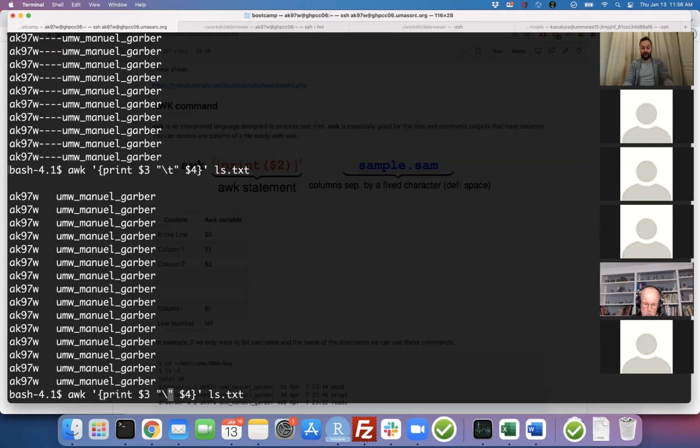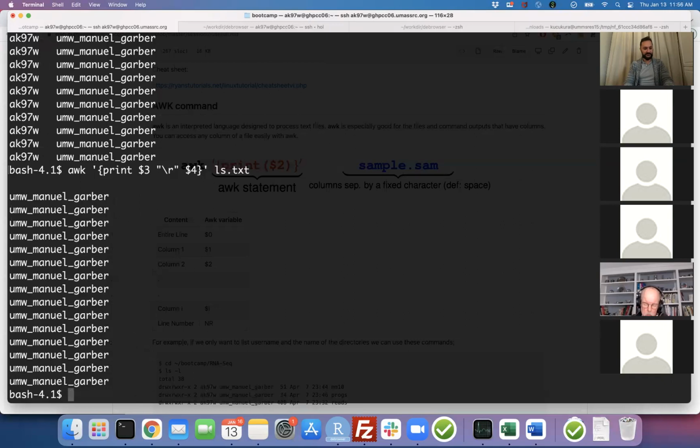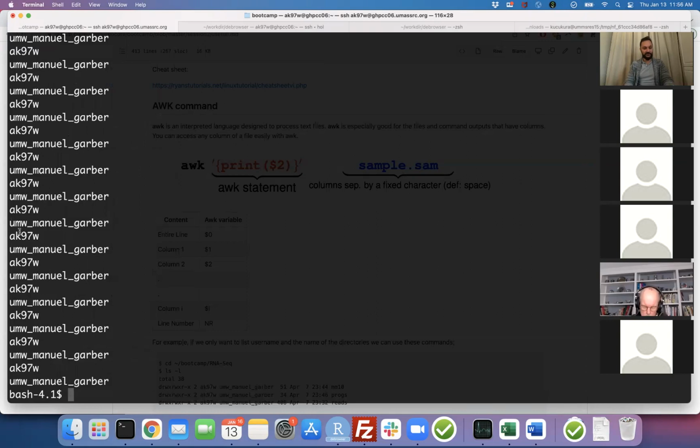Or you want to put an enter character, so this is going to go down there. Okay, so you can put them into another file, like user and group.